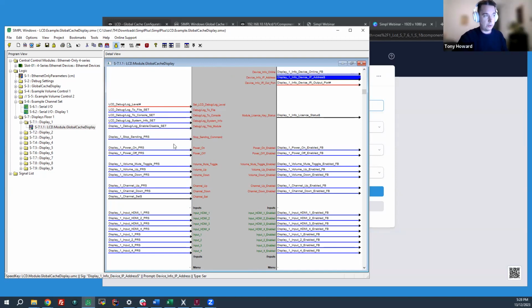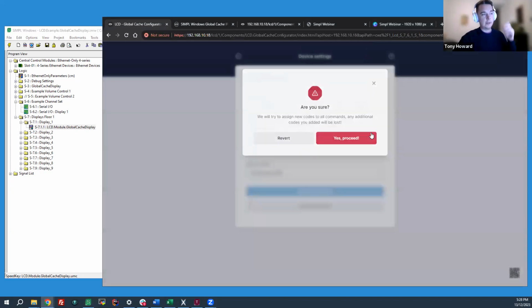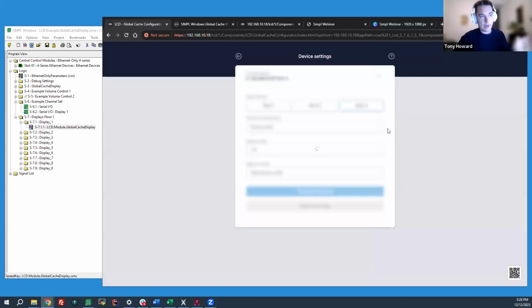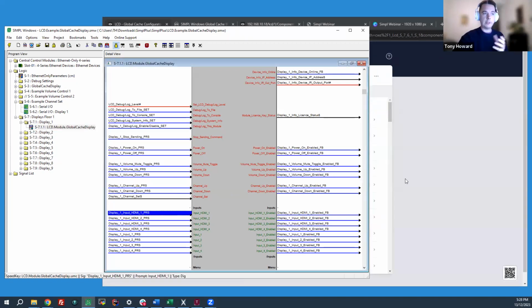The way the module works is, for the most part, you will use these functions and tie them directly to functionality on a touch panel or functionality within the program. For example, if the power on press was selected in the program, that digital was to go high, we would be sending the power on macro that we'd set up a little bit earlier. The same with power off, HDMI 1, as I mentioned before, we would be sending that string of IR codes that were associated with HDMI 1.